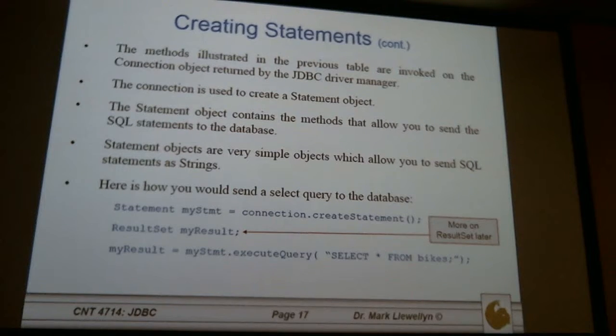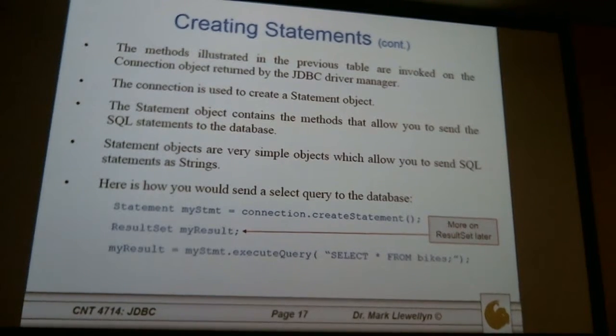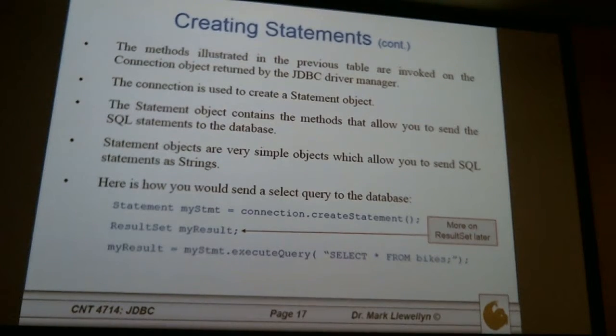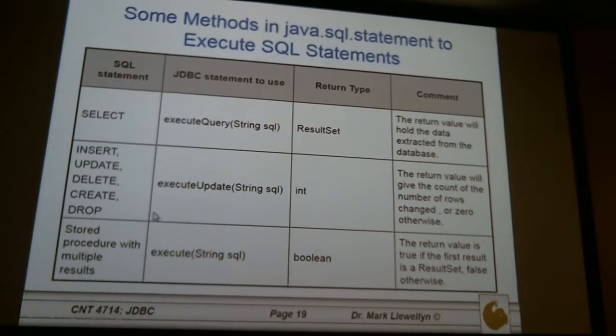It may also send me back a result of just true or false. I did it or I didn't do it. On a callable statement, if this remote procedure worked, I get a true. If it didn't, I get a false back. So the point being, what comes back in the result set can be quite varied. Okay? It's not always just a table of data.